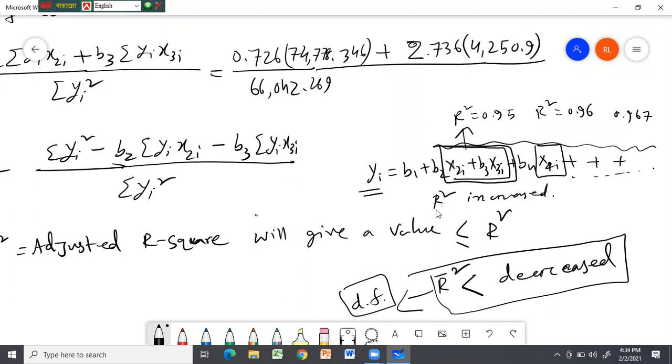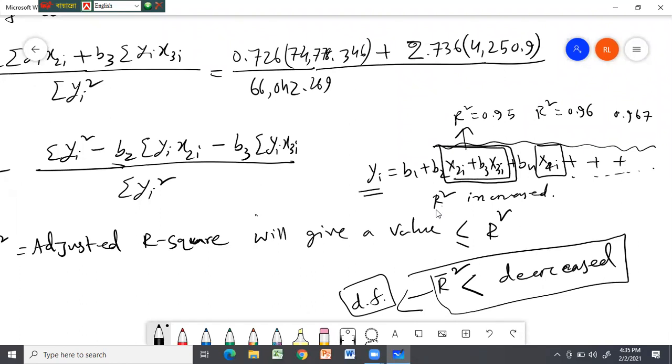It is one kind of penalty. Penalty means you are making your regression model more clumsy when you add more explanatory variables. You may add 8, 9, 10, 11, 12, 13 variables as you like. And because of adding them, the regression model becomes much more clumsy, complex, and complicated. Because of this complexity, the adjusted R square value started to decrease, and it's one kind of penalty as you are adding more explanatory variables to your regression model apart from your relevance.